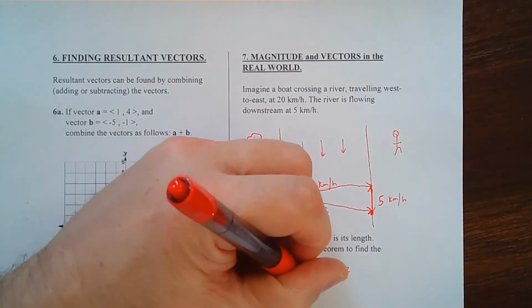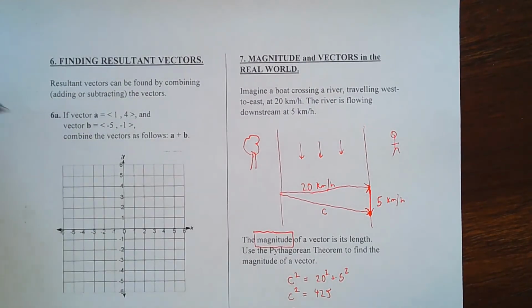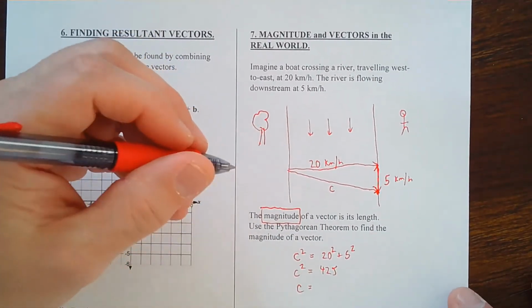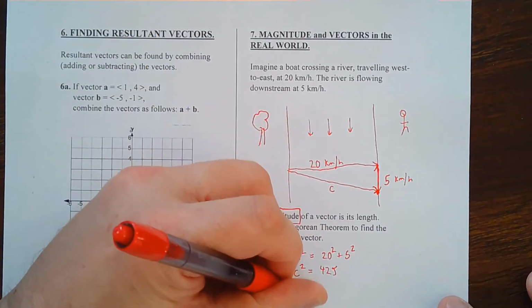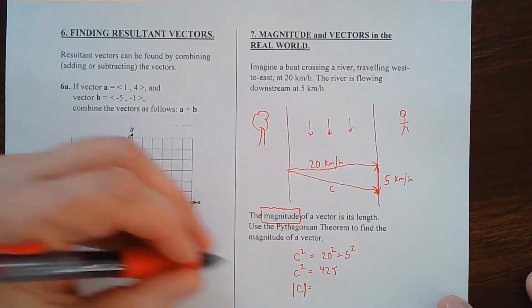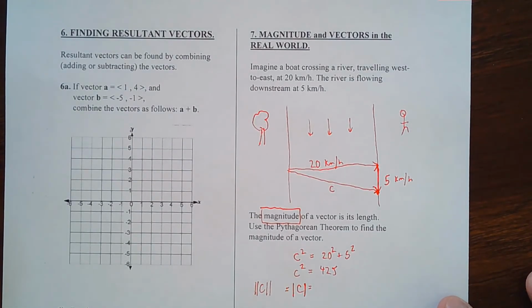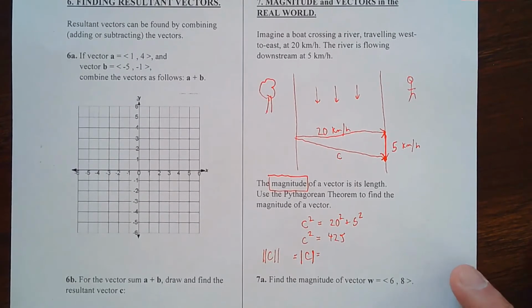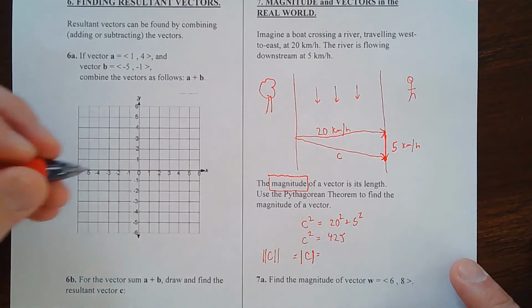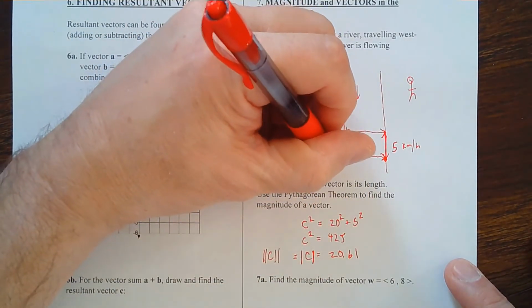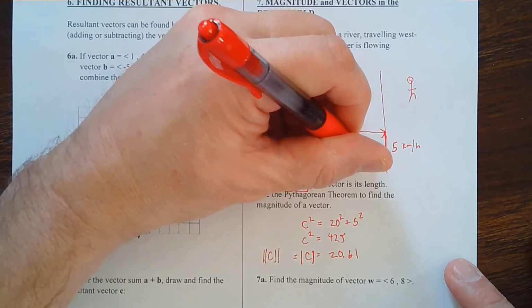And we'll get c squared equals 425. And our vector c will have a magnitude. So magnitude has a special notation. You actually are going to put a couple of bars around it. They look like absolute value symbols, so you could use 2 bars as well. That would represent your magnitude. Again, this is a multiple choice test, so you don't have to worry terribly much about your notation in your own work, as long as you know what you're doing. And the square root here will be about 20.61. So it's actually moving at a speed of 20.6 kilometers per hour.